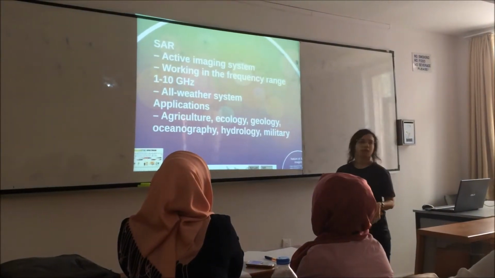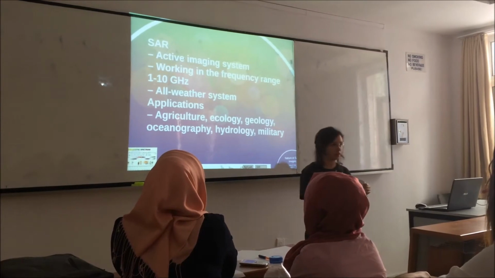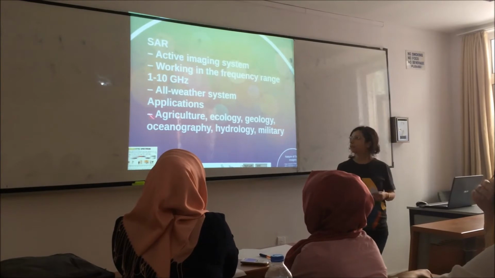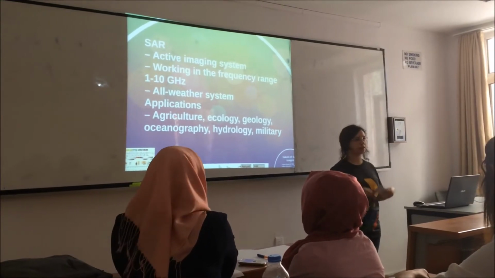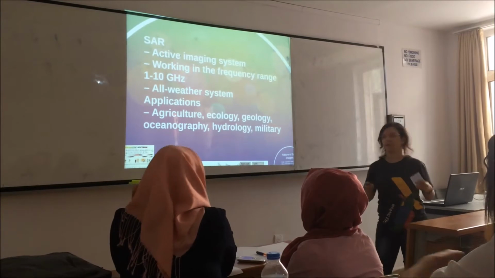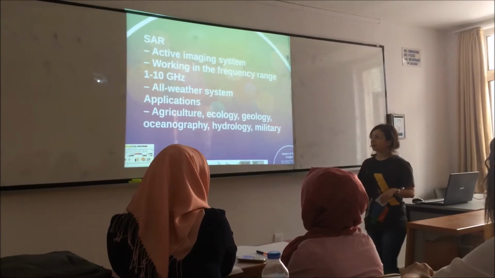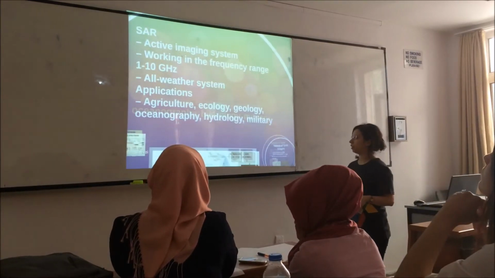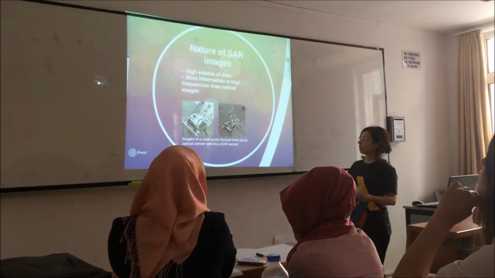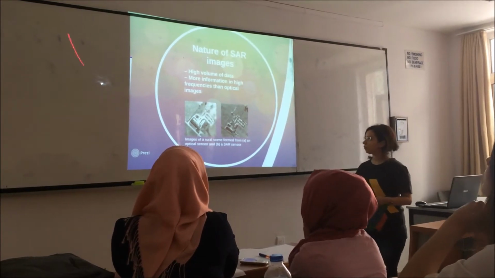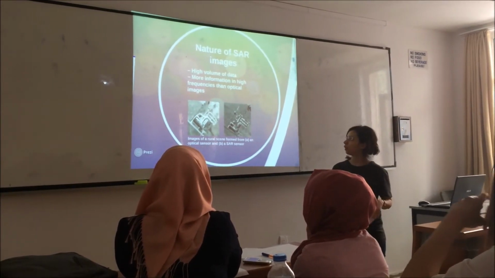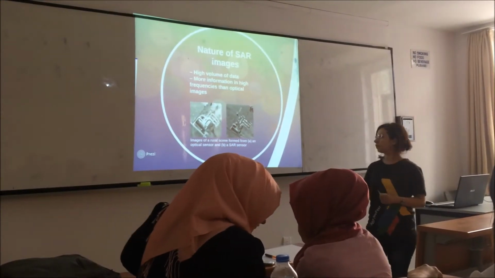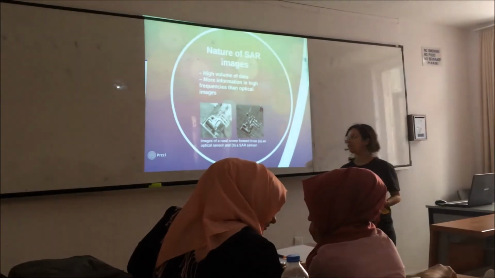And what's the advantage of SAR? Why are we using this system? Because synthetic aperture radar works in all weather conditions, rainy, stormy, it makes no difference, and there are a lot of applications here: agriculture, ecology, geology, oceanography, hydrology, military. And what's the nature of SAR? SAR has a high volume of data and more information in high frequencies than optical images. What are optical images? Optical images are the natural images.